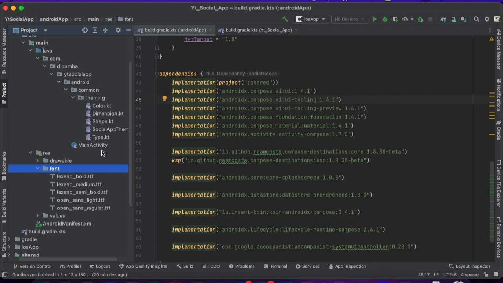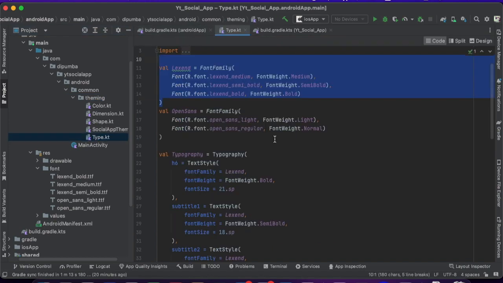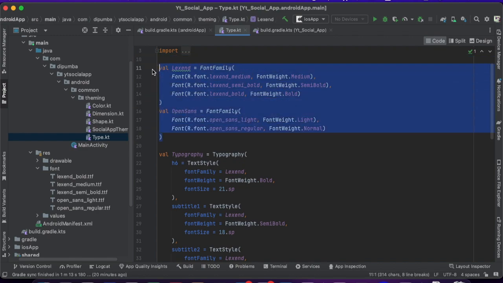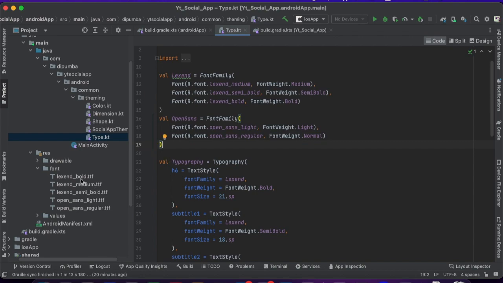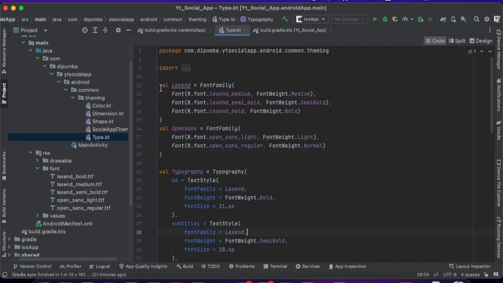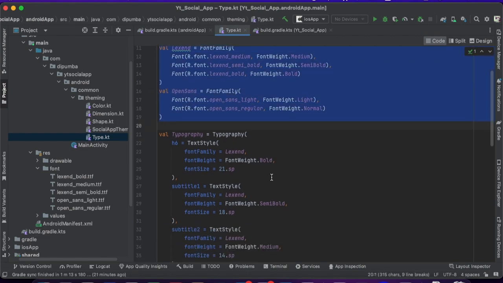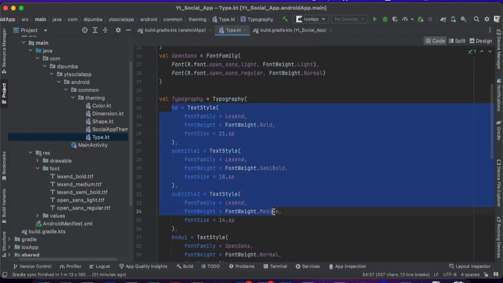So after that, I created two packages here inside each other. First one is this common, and inside that common package I created the theming package, in which I created now a type.kt file. So here, as you can see, I'm loading those custom fonts that I put here inside my font directory. After loading this, the rest is self-explanatory.